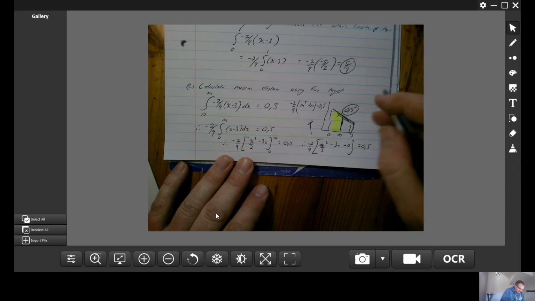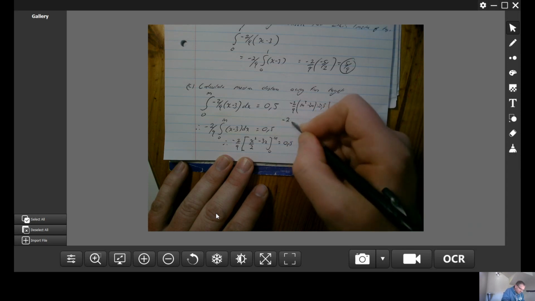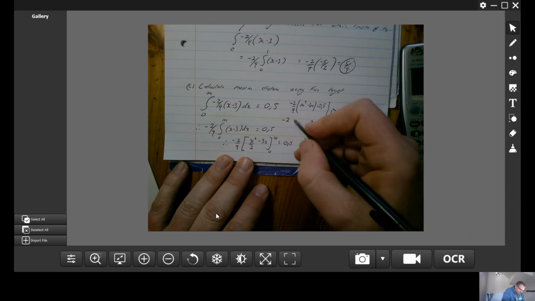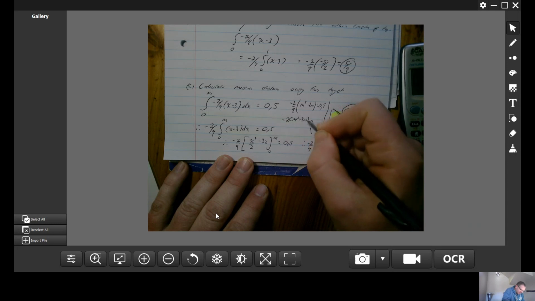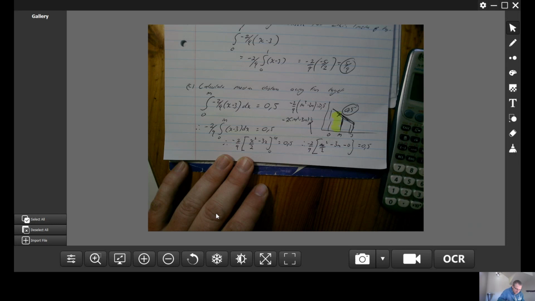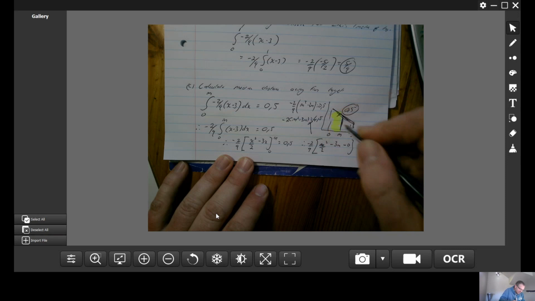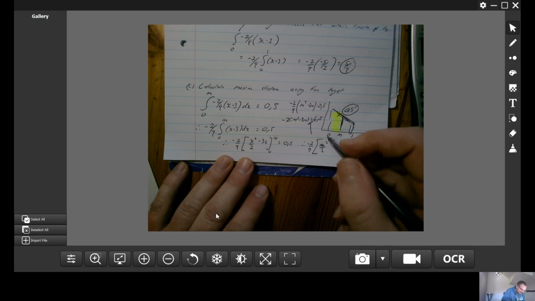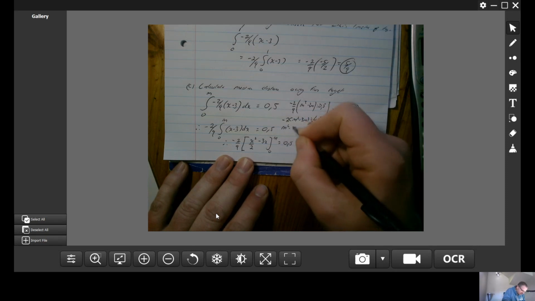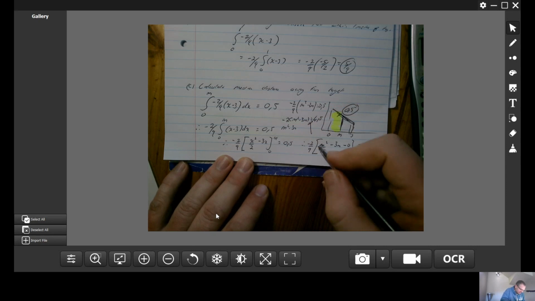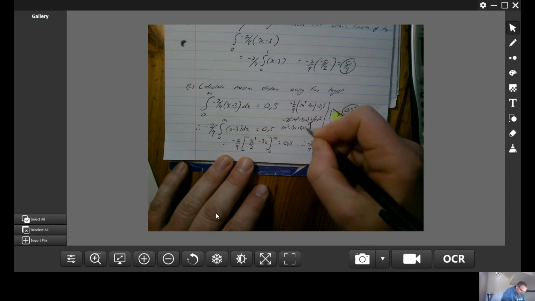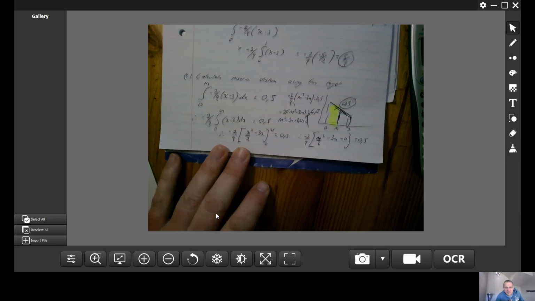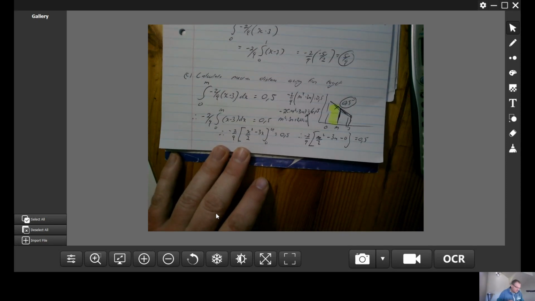So I'm going to times by 9, I'm going to have minus 2 times m squared over 2 minus 3m is equal to 0,5 times 9. 0.5 times 9 is 4,5. So that's equal to 4,5. Divide by negative 2 to get rid of that other constant, and I get negative 9 over 4, or negative 2,25. So I get m squared minus 3m plus 2,25 is equal to 0. I might have made a careless mistake somewhere.